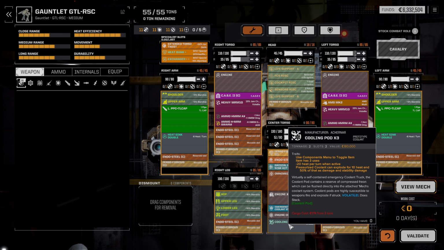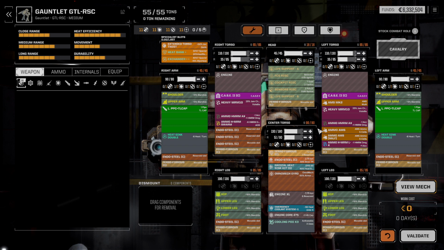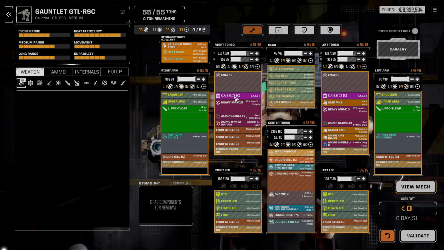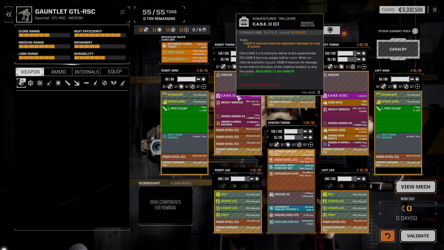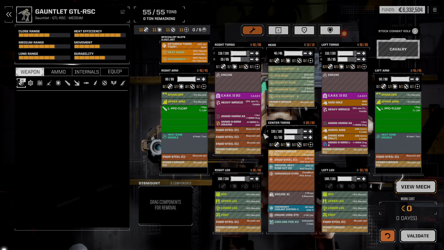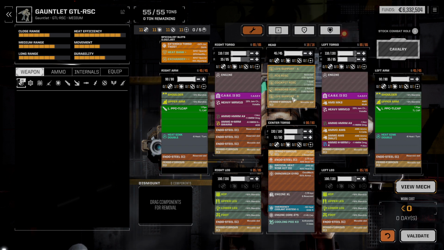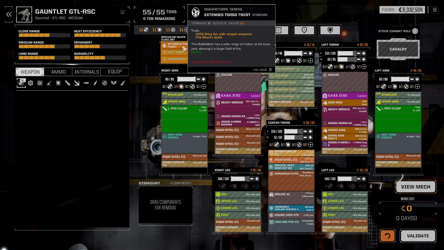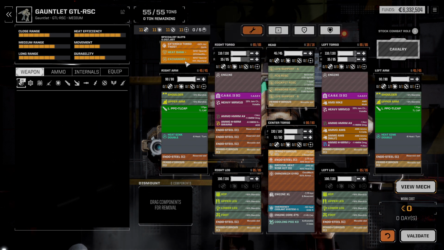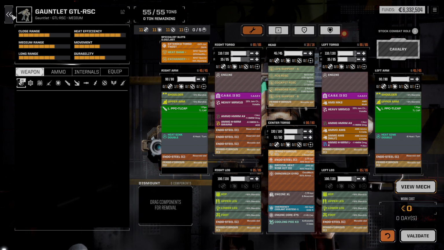It's got cooling pod x3, which is pretty unnecessary. I mean, it's got a heat delta of 7. It has Case 2 Clan, which reduces ammo explosions to 5 points. Which is beautiful. Like, I love this mech. I wish it had a Clan XL engine, but other than that, yeah. Evasion ignore and breaching shot on the fire control system. Extended torso twist, so you can actually position really easily. Comes with a heat bank and exchanger. Yeah, this is going to carry us through the early game.